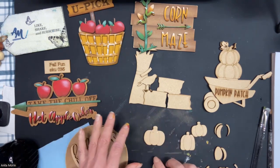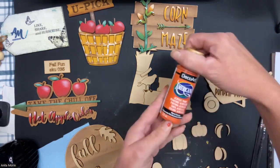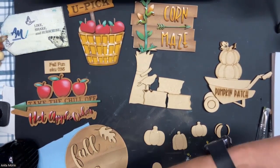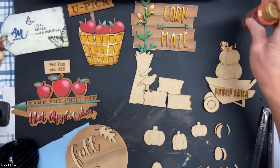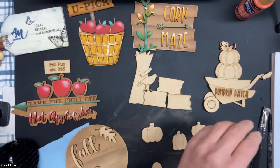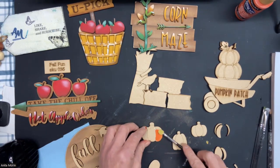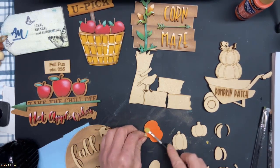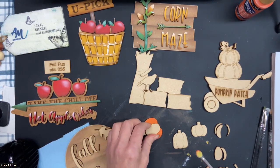Okay, I'm gonna go ahead and do orange. Now the orange that I picked is Warm Sunset. It's very pretty orange. And I'll just go ahead and use the smaller foam brush. I'm gonna add more color to this. Sure I got the right side.